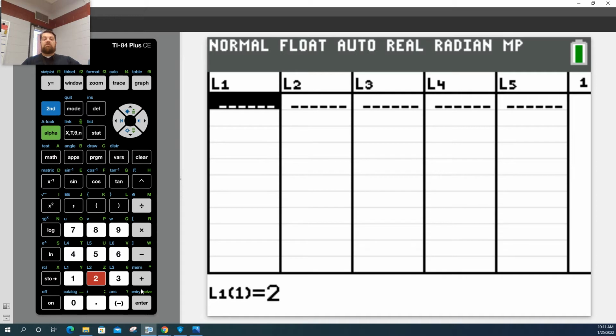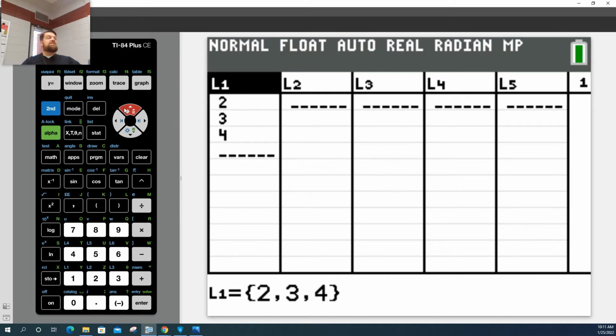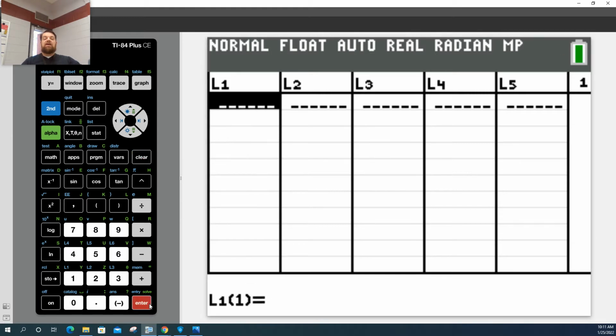So if you have some numbers, let me put some numbers in so you guys can see what I did here. If I ever want to clear a list, that's what L1 means, list 1. I put the cursor up here at the top. See how it has the numbers for the list right here? If I hit clear, that gets rid of those numbers. Then when I hit enter, it clears it out.